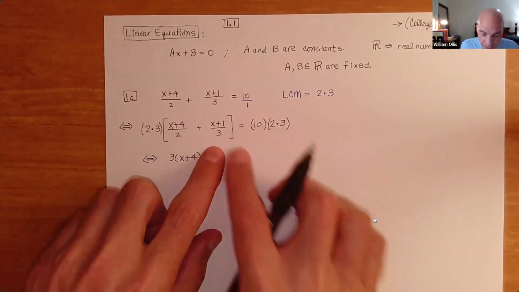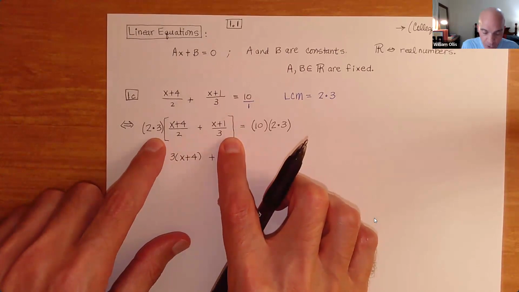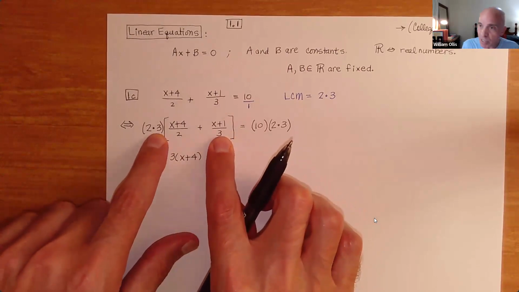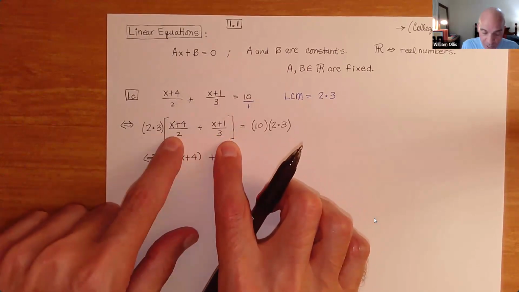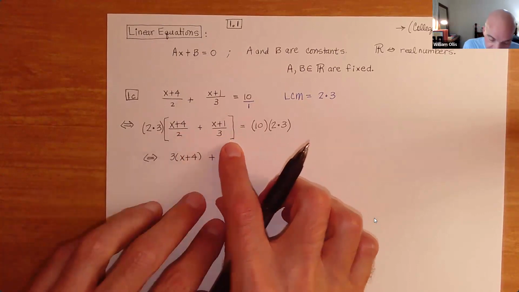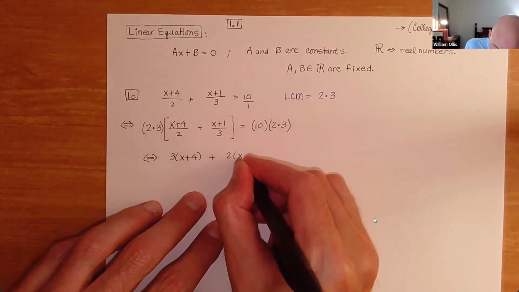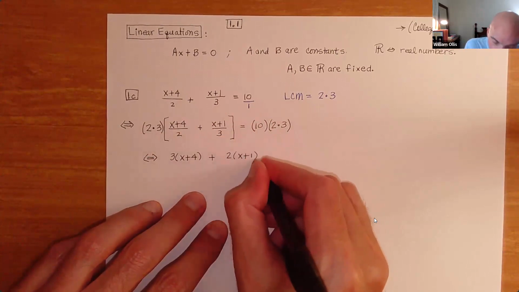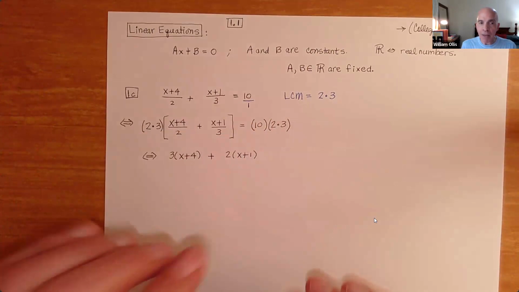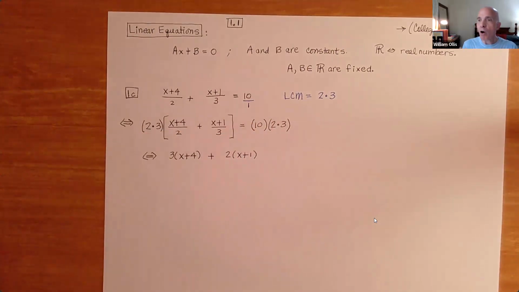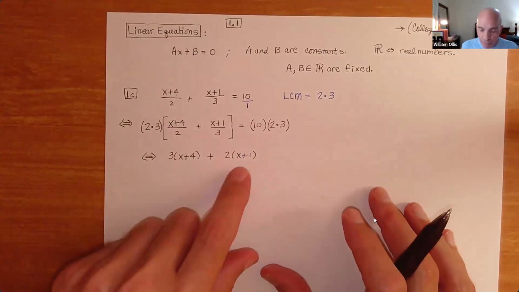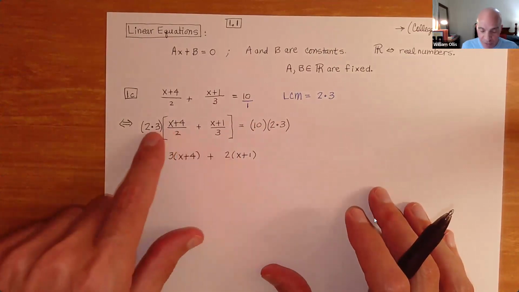Now we look here at the second term and the least common multiple, and we see that the 3's absorb. So the 3's go away, but we're left with 2 times an x plus 1. So we have the 2 factor and the x plus 1. The main thing that we want to remember is that when we're multiplying, we always have to use the distributive law. So be sure to remind yourself that these multiply.